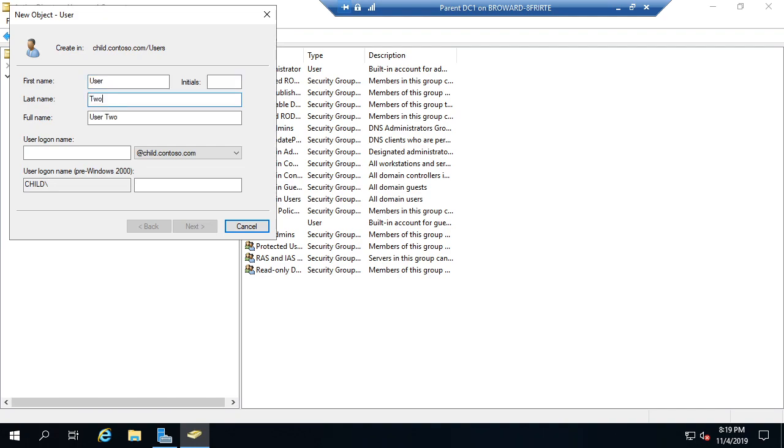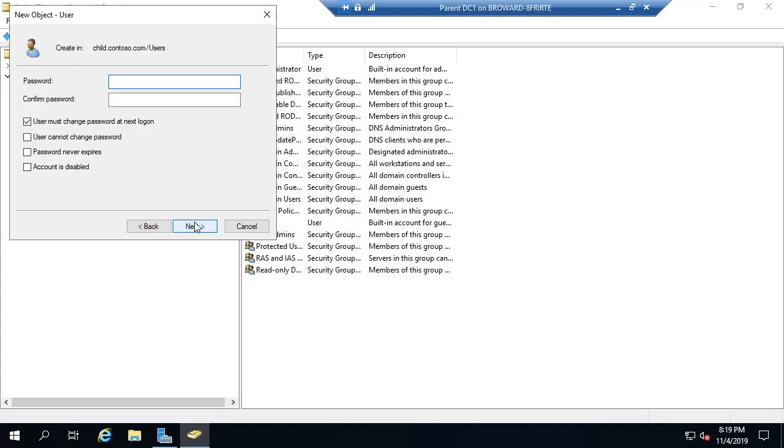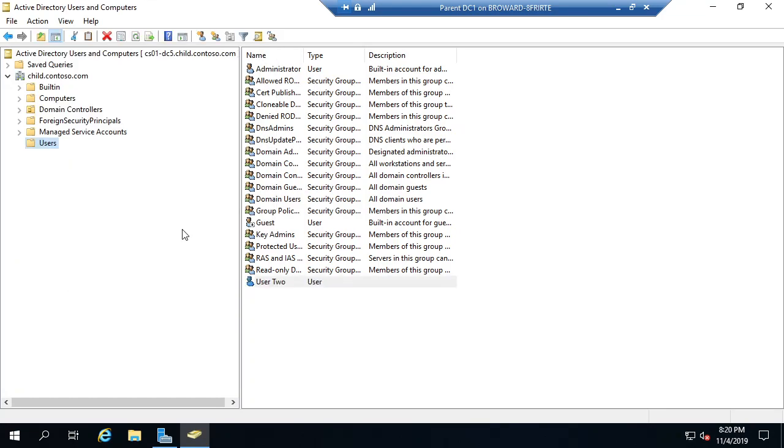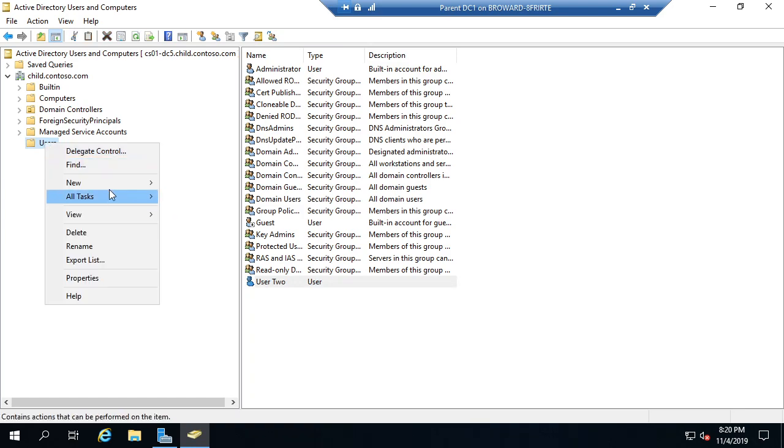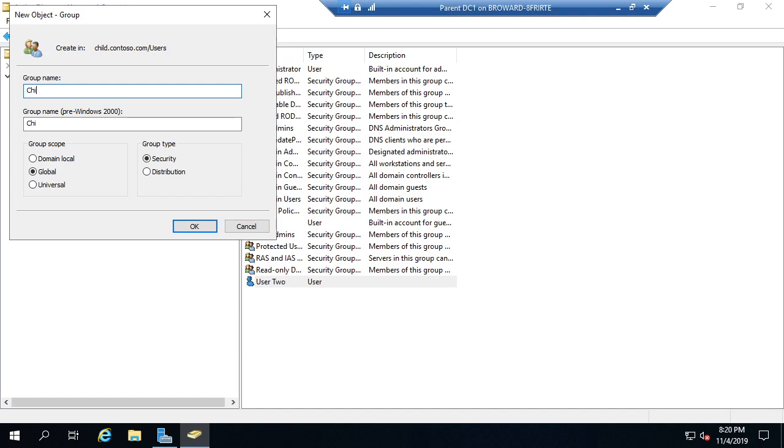User 2, U2. Create a new group, a global group, child global group.